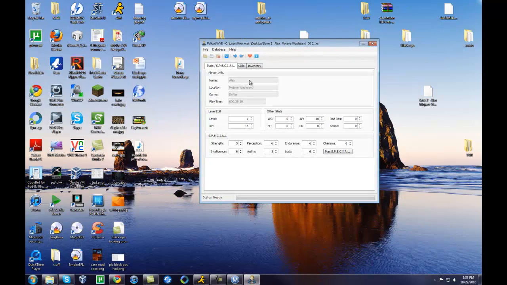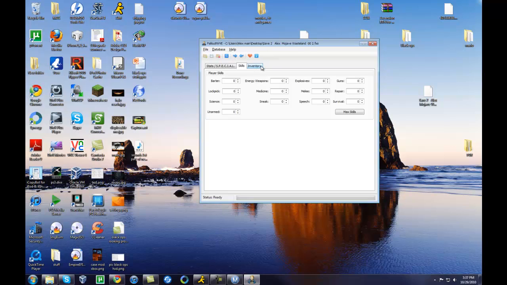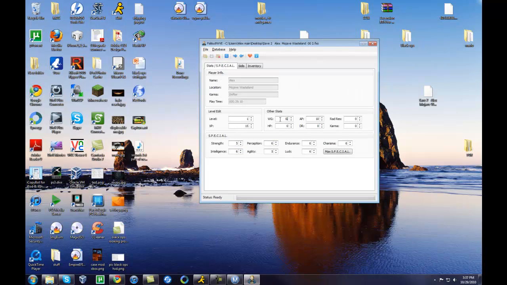Alright, so now you can pretty much edit anything you want. I mean, there are a couple of limits. Let's see what those limits are. For all these down here, all the SPECIALs is 10. You can just click max SPECIALs and it'll put everything at 10. Alright, and then the max you can make your weight is negative 2. For your action points, you can make it 147 at max. For this, you can make it 483 at max. For your HP, you can make 191.